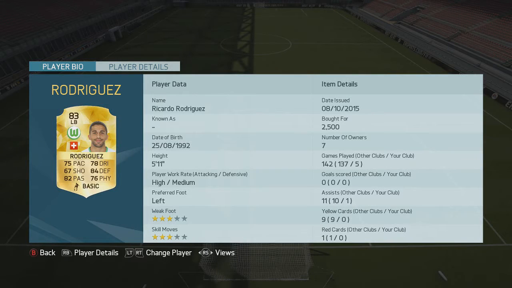The next player, the left back, Ricardo Rodriguez. He's like the cheap Alaba. You got him for 2.5k, 3 star weak foot, 3 star skills, 75 pace, 78 dribbling, 84 defending, 76 physical, 82 passing. Yeah, if you guys have used him, he's a cheap man's Alaba, so go and get him. He is a very good player.